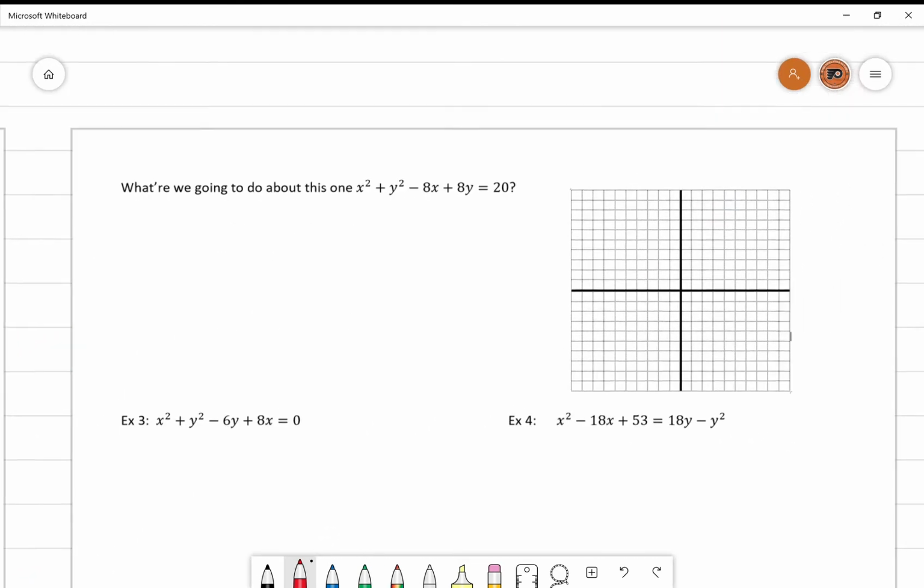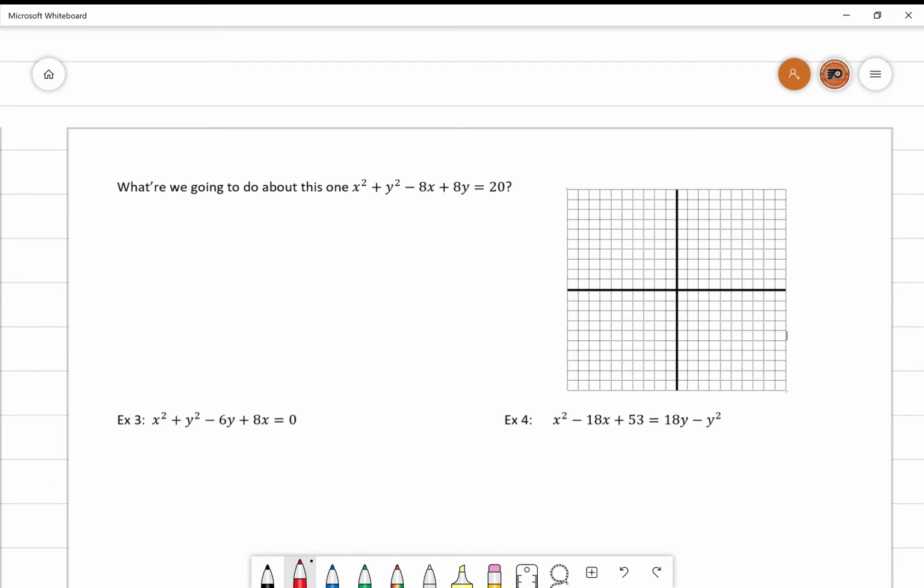We're going to start some fun ones. Because here we have an example that's not set up in our standard form where you can find your center. Bad news is we're going to have to complete the square. Not only are we completing the square, we got to do it twice. Once for the x's, once for the y's, but we're going to do it at the same time. So here we go. This will get us started, and we'll stop the video here in a little bit.